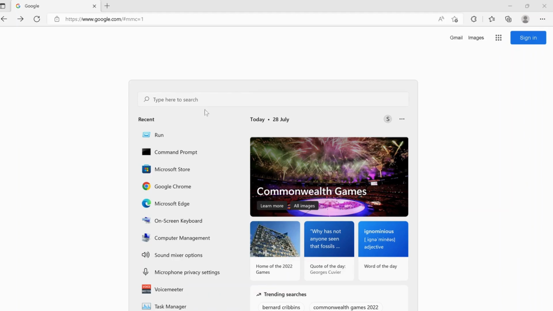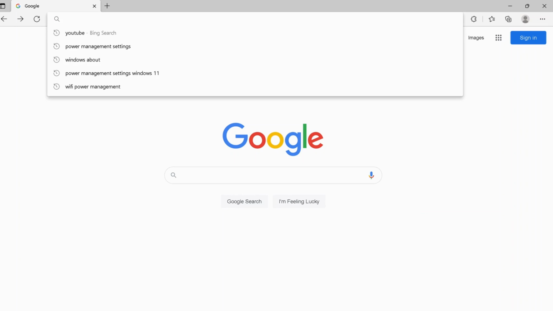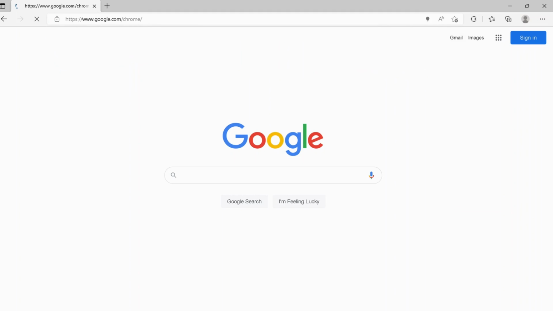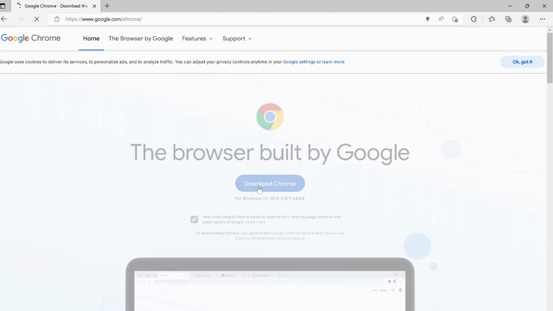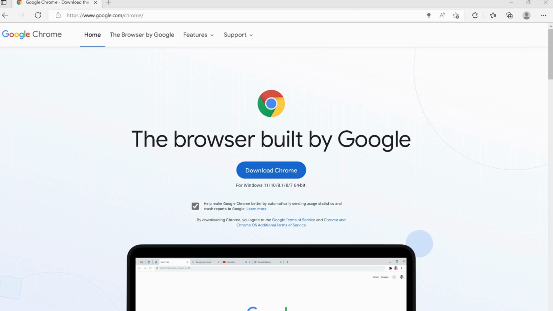So once you have uninstalled the Google Chrome, then open up another browser like Microsoft Edge and download the Google Chrome again. So go to the browser and type google.com/chrome and then just hit enter. And then from here, you can just download the Chrome. Then check to see if it will work. All these methods we have tried, one of them at least should resolve the problem.